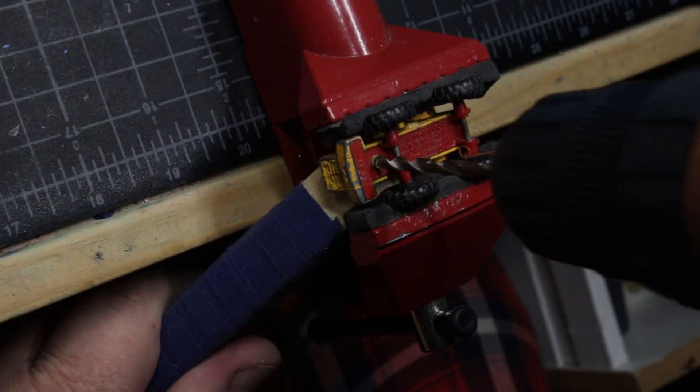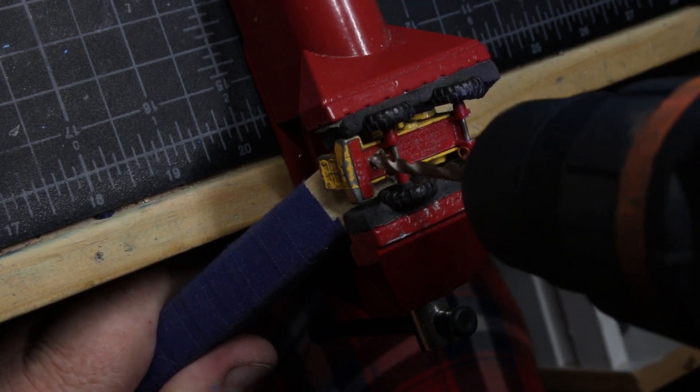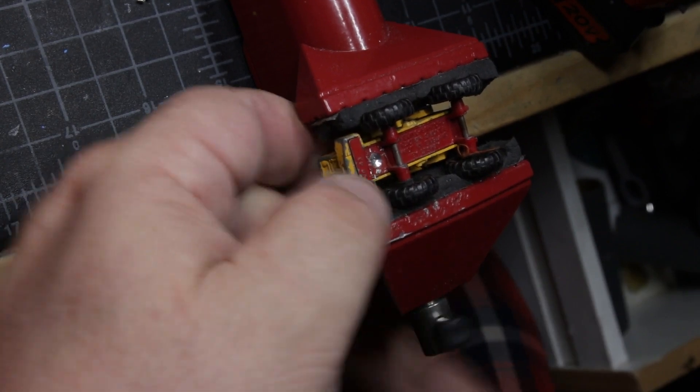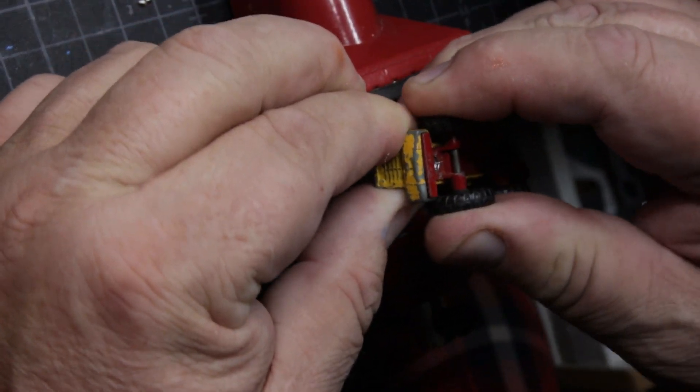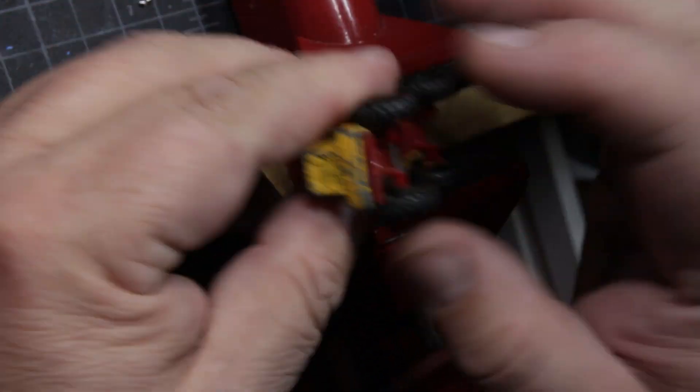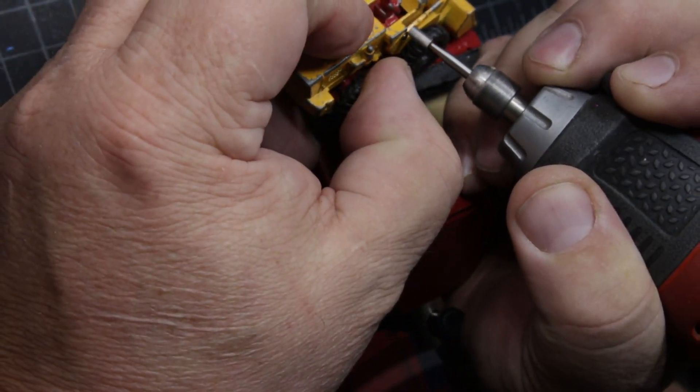The toy appeared to be held together with one post and one tab. So I drilled out the post and took the toy apart only to find that it wouldn't come apart. And then it dawned on me, duh, the pin that holds the shovel on is also holding the model together.